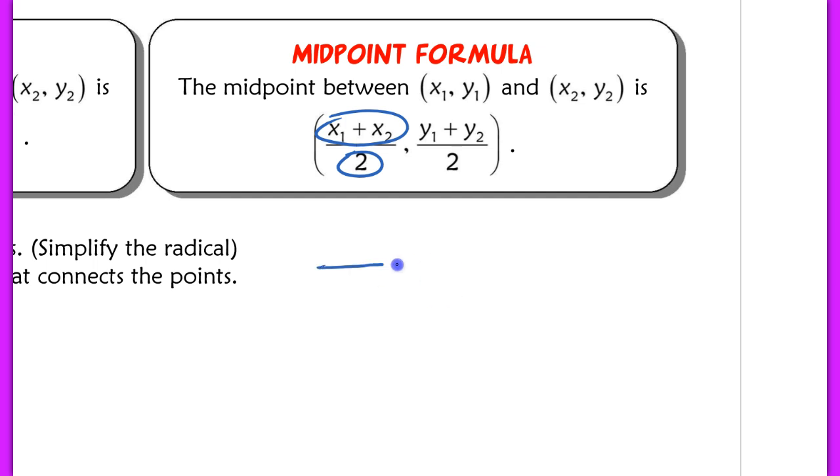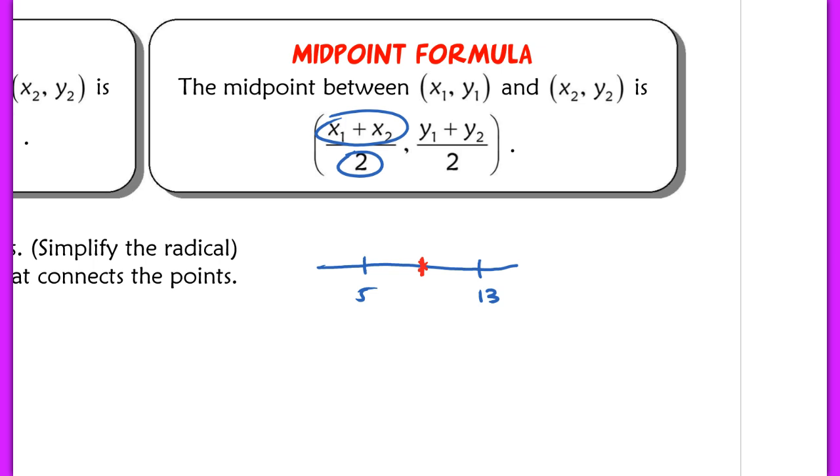So for example, here I'm on a number line, and I have the numbers 5 and 13, and I want to find the middle between 5 and 13. What I'm really doing is I'm averaging them. I want to find the average. To average two numbers, none of you, if I asked you to average two numbers, would get that wrong. You know exactly what to do if you have to average something.